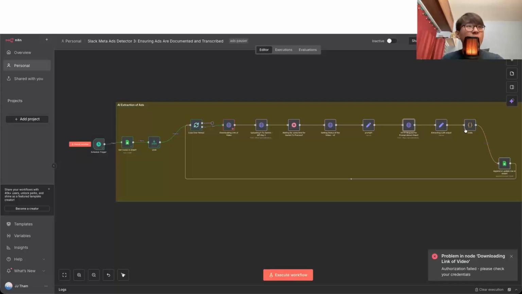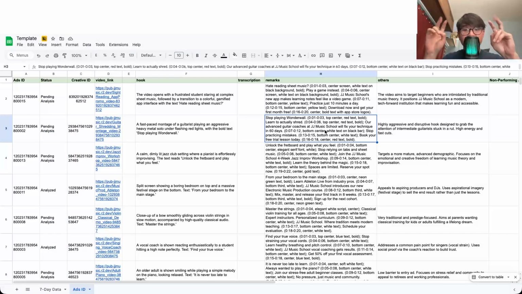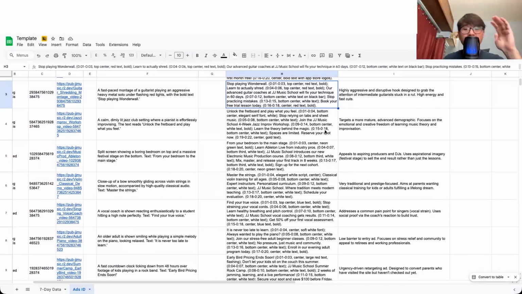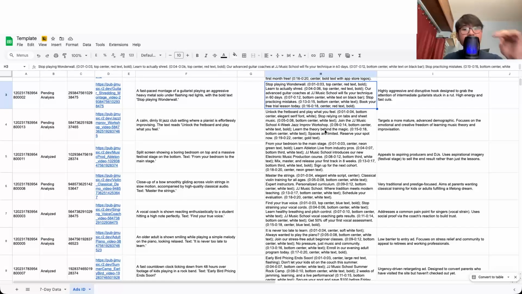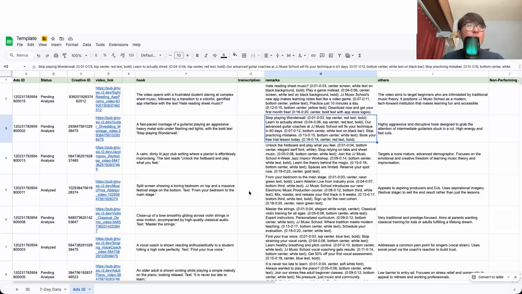After it updates the column, it then loops one time for every single ad. So if there's 8 ads here, it will then loop 8 times. So the end goal you want is to have something like this. This is the finished product of what you want, right? So this is a very clear documentation of every single ad that you run in your ads account. Meta Ads does not provide the qualitative, subjective, and creative perspective of why an ad works or not.